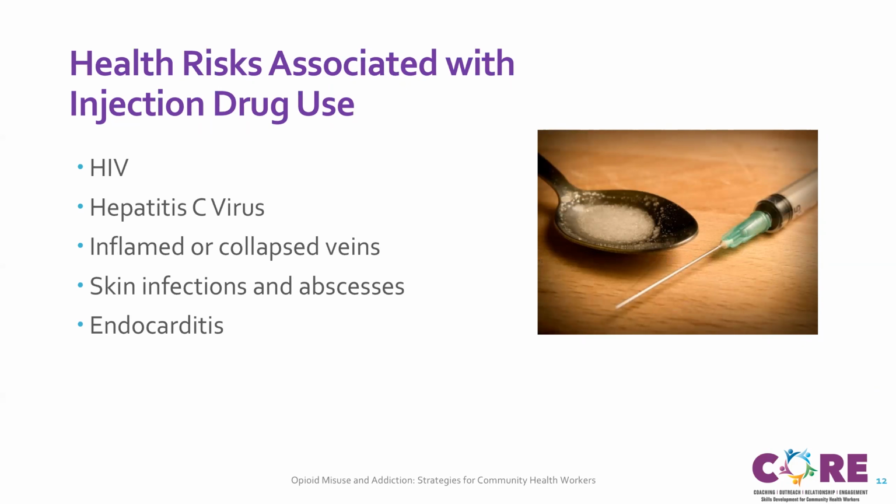Even if you're using something that's been sitting around for a while, an old cooker or something like that, to use for injection, the hepatitis C virus could still be alive and can still be easily transmitted. It also introduces bacteria into the body. That's when we're talking about skin infections and abscesses. And if that bacteria moves through the veins and reaches a vulnerable area of the heart, it could even cause endocarditis, which is bacteria in the chambers of the heart. So many risks with injection drug use that aren't necessarily present for people who are using a different route of administration.